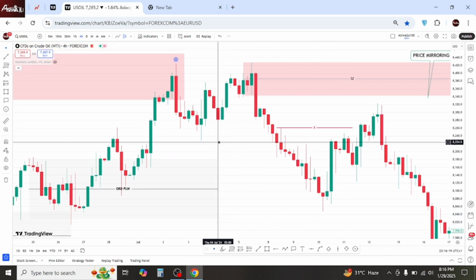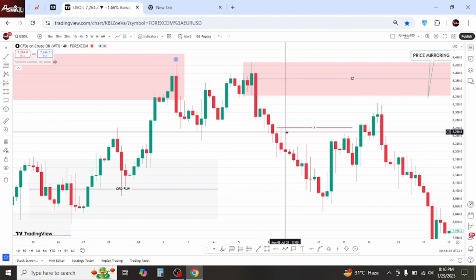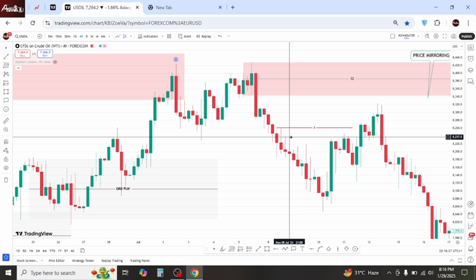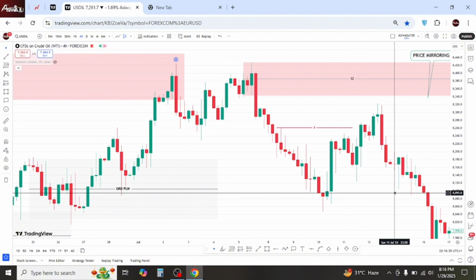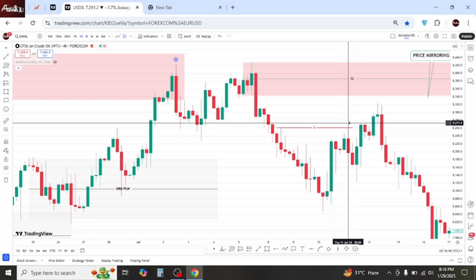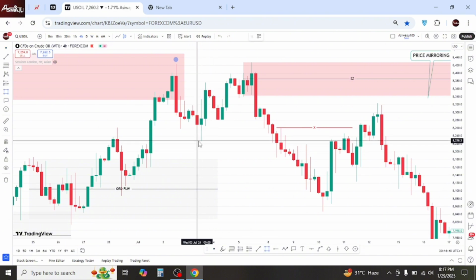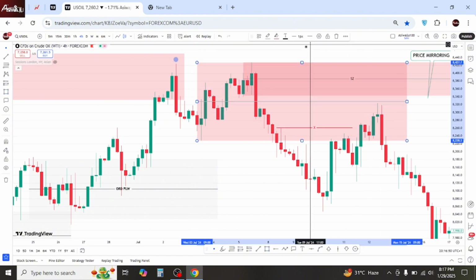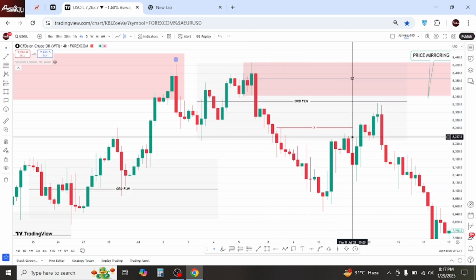Look at this pullback here. So immediately we have this pullback in the market, that's when we're expecting price to take out our inducement, then we can open. Now price can take out your inducement and start retracing in the market. Why I taught in my previous video, price might even take out your inducement and still go up to mitigate maybe inside your order flow. Remember, this is our order flow. We're already inside this order flow. So inside of your order flow, price can mitigate your order flow and retrace.